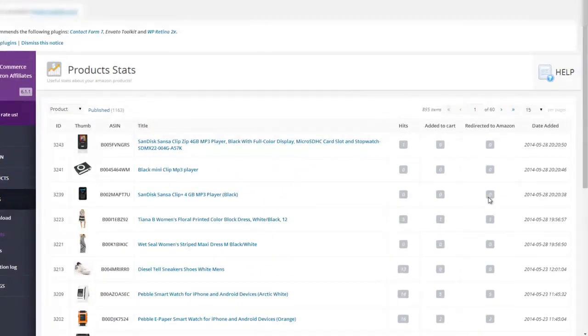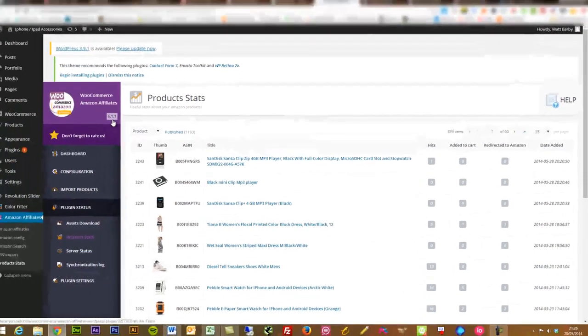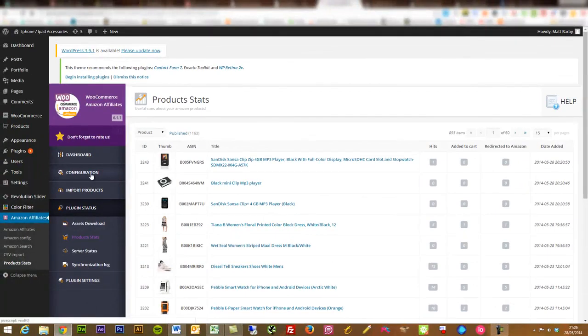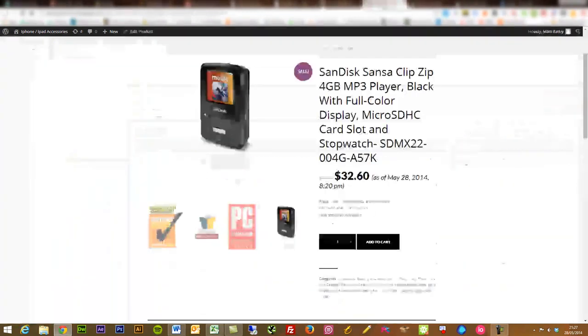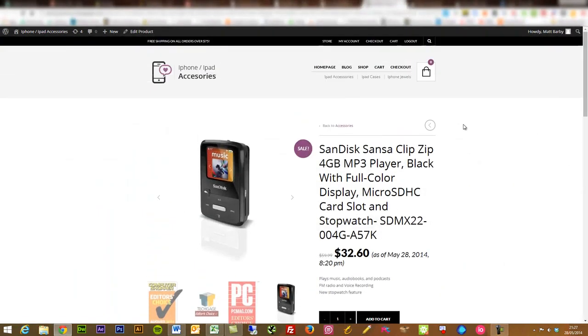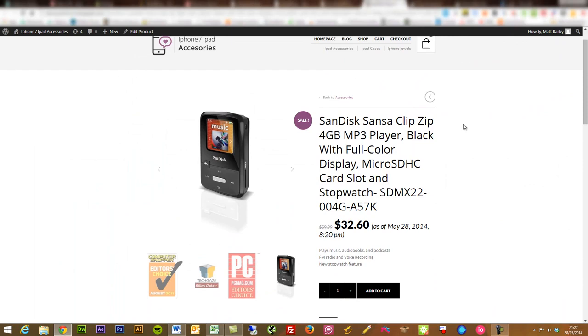And the plugin, should I say, is really great for easily tracking and managing all the different products that you've got within your website. You can configure the look and feel of those, add more images in if you want, customize content, but it's really low maintenance. Now, another really nice factor, I'll go back into, let's use this product as an example.